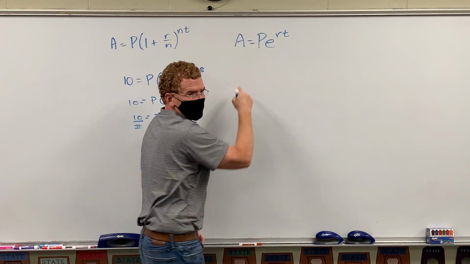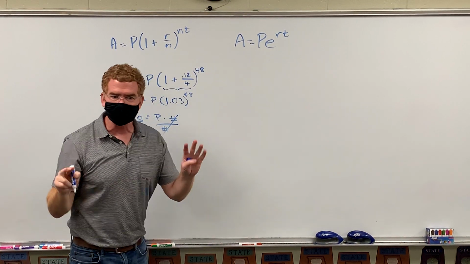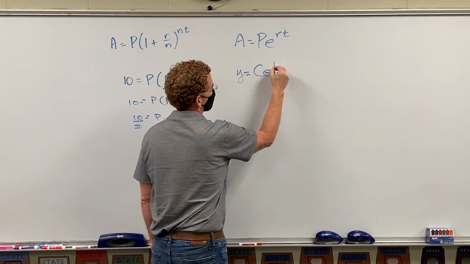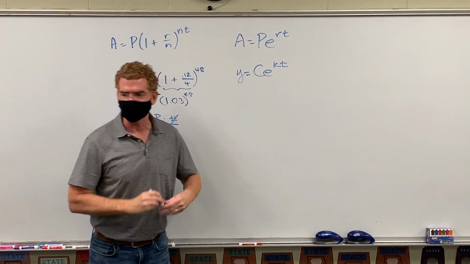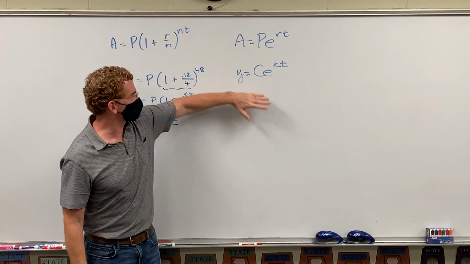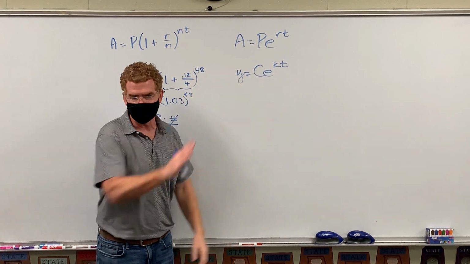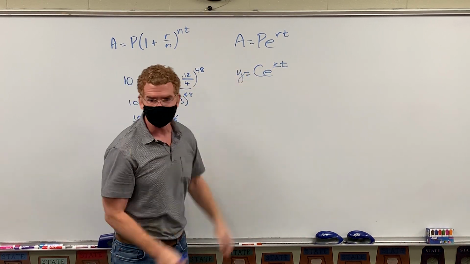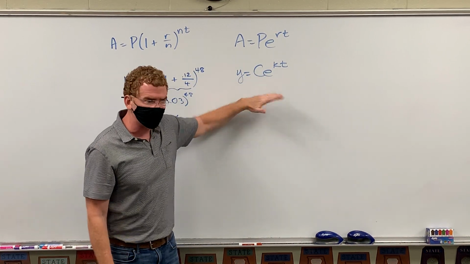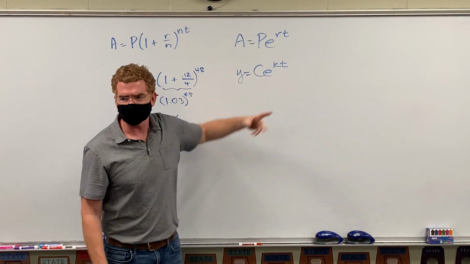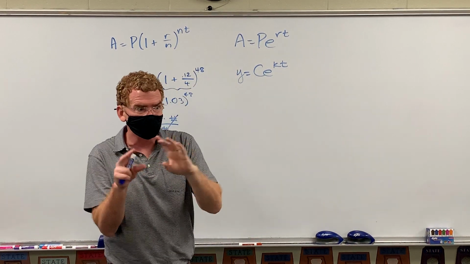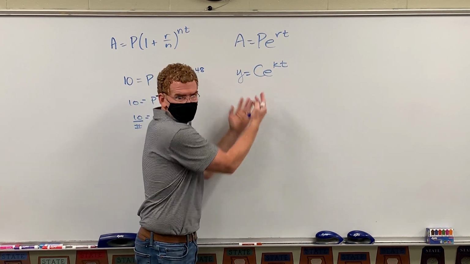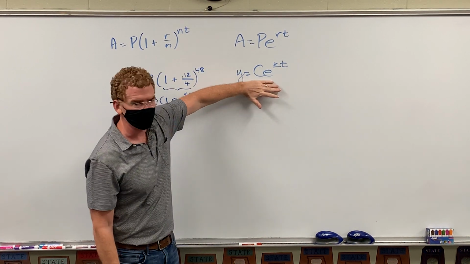And then the only other question, and I don't know that I did any problems on this, was the PERT. This is a form people use for investing, but the more common form is this. We use this in calculus all the time, because this equation is an exponential growth equation, or an exponential decay, depending on what the exponent is. And this is very, very common for AP Cal, except in AP Cal we give you what we call a differential equation, and you have to solve the differential equation and turn it into an actual solution. So this would be the solution to the differential equation.